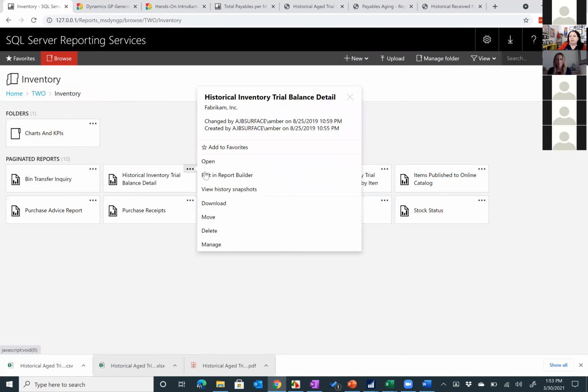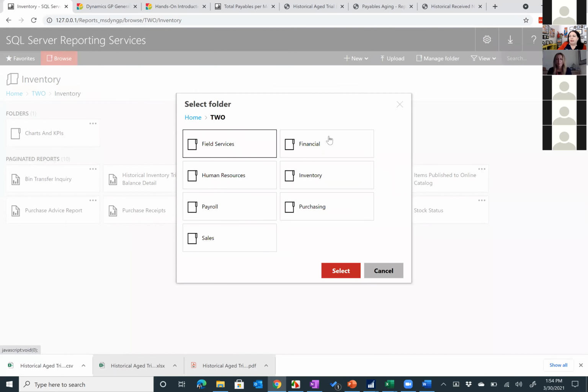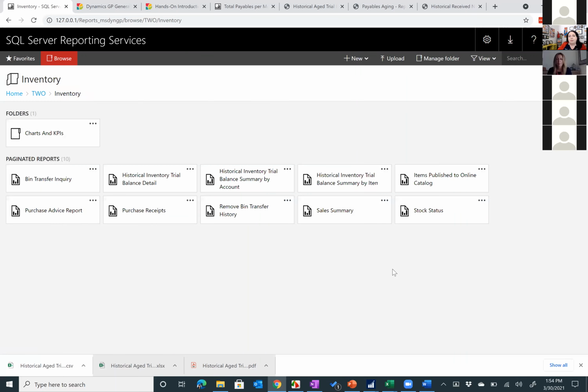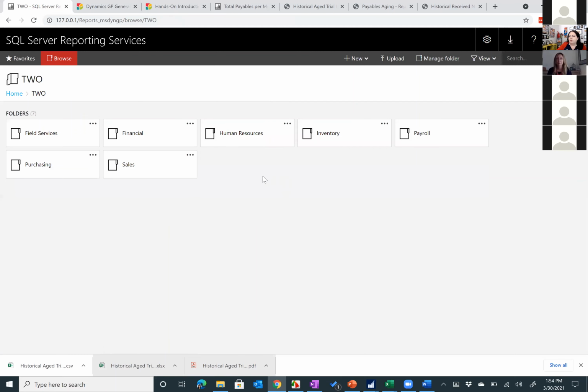I clicked it and I have to wait for just a second. Add to favorites. I can say move, and then I could move it to another main folder. But if I want a folder that I use most often, then I would just move it into my own personal favorites. If you start moving them around in other folders, then you're going to mess it up for other people. I'm going to try one more quick thing. Here, manage folder.